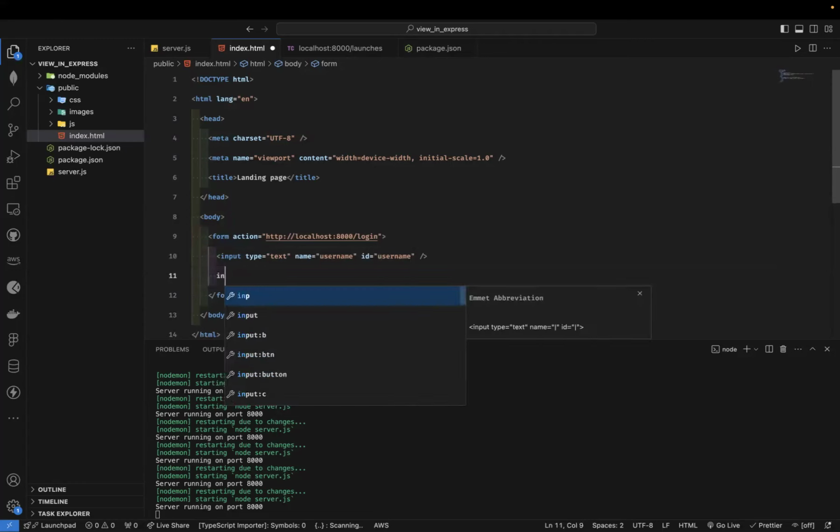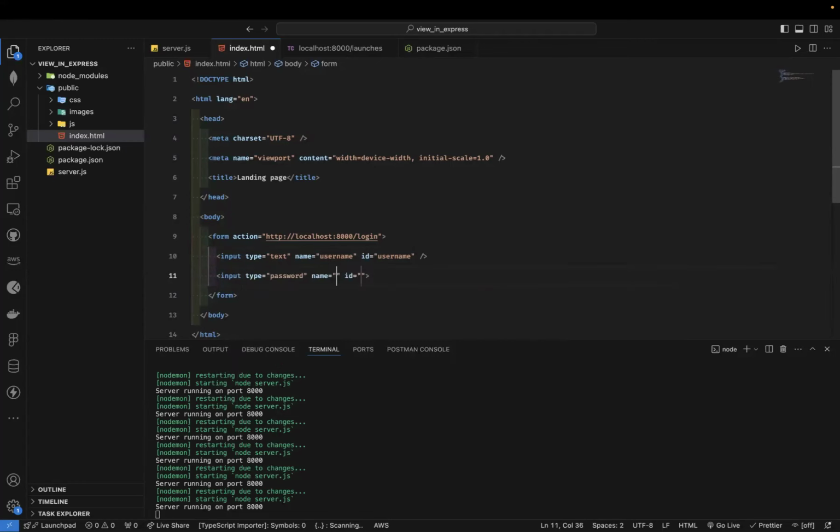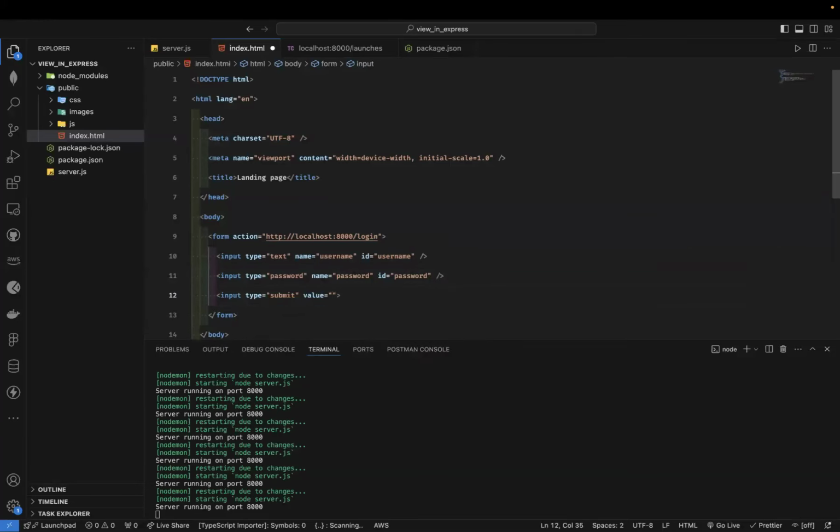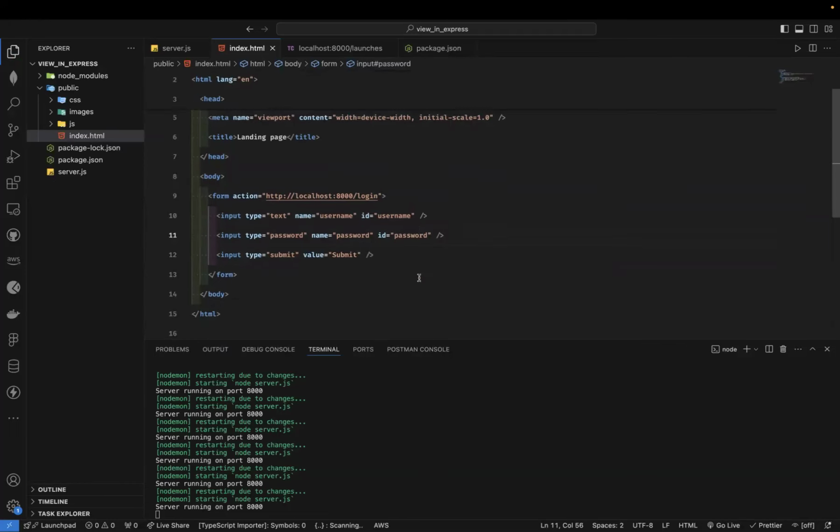And then input again, type password this time, and it's going to be password. And then we need an input of type submit, and the value is going to be submit. That's the name of the button.